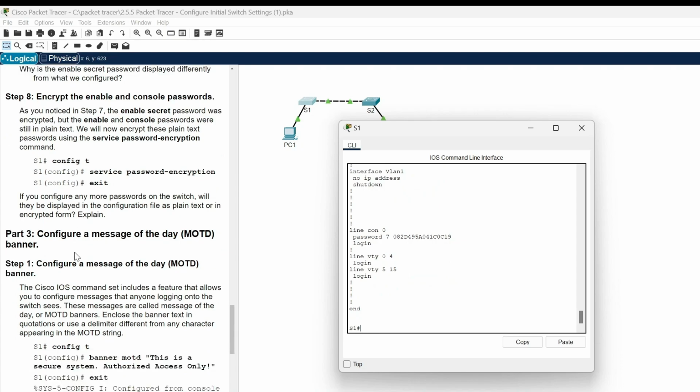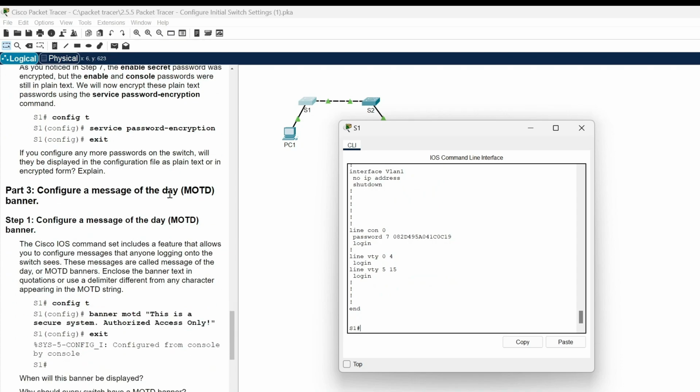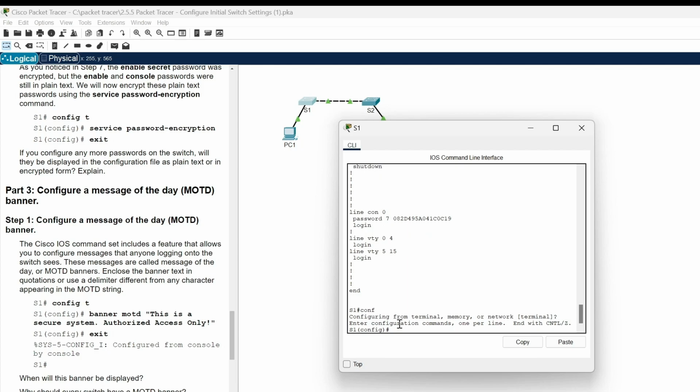All right, so now part 3, configure a message of the day, which is the MOTD banner. For this, we go again to the configuration mode. Sorry, config mode. And then we have to put banner MOTD, and then we can just put the text that's displayed over here.